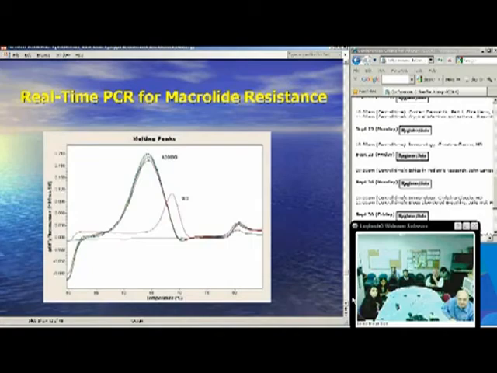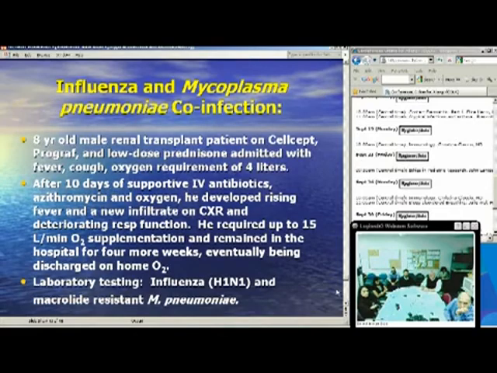Okay. This is just a picture of the PCR reaction showing that it's very easy to tell actually with the macrolide resistant strains that have mutations that have been identified. They have different melting temperatures. This is the temperature, so the PCR product melts at a different temperature. So it's pretty easy to tell if you're dealing with a macrolide resistant strain. You can do that with PCR. You're not going to be able to detect unknown resistant mutations, but you can look for the ones that are known, and there are only 3 or 4 really that are known at this time. And I'm about out of time here, so I know we need to finish up.